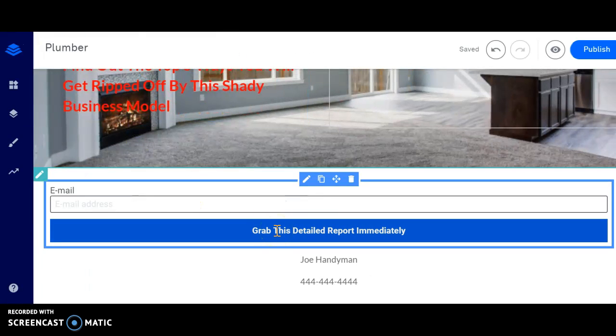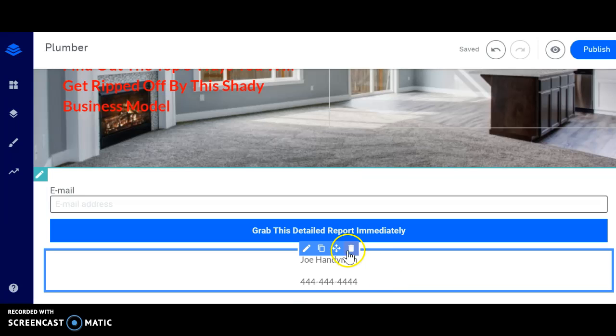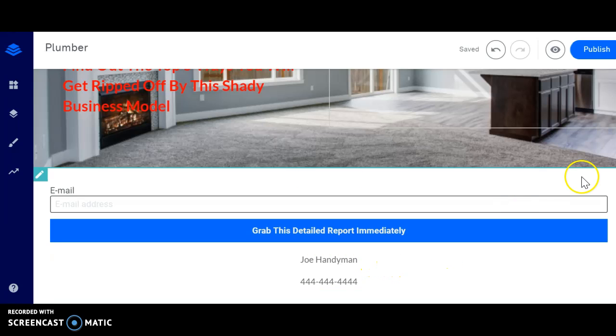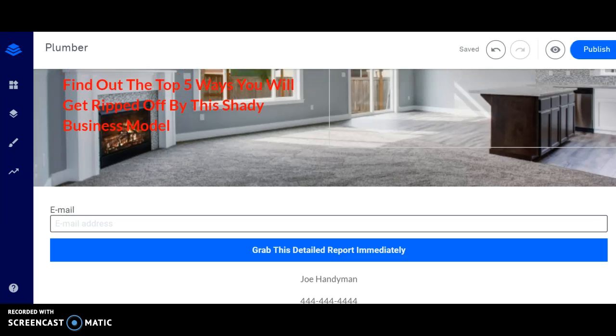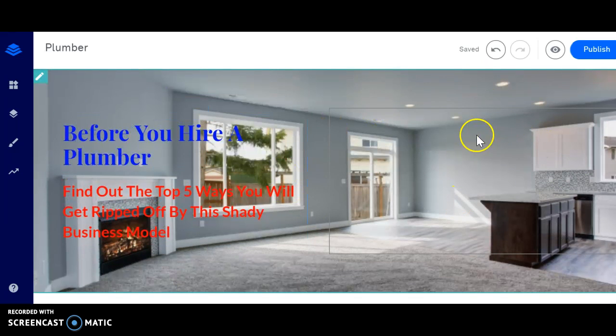And then you could send them emails. I like to do it daily, but you could do it weekly, just sending them info, and they're going to say, hey, Joe Handyman is ridiculously reliable. He's giving me all this service that's going to save me money. Now I definitely want to hire him, and I want to buy his products. And that's how it works. You don't need to overcomplicate things. It's just a super simple way to capture someone's contact information, then continue following up with them. And that's how you build a simple business.